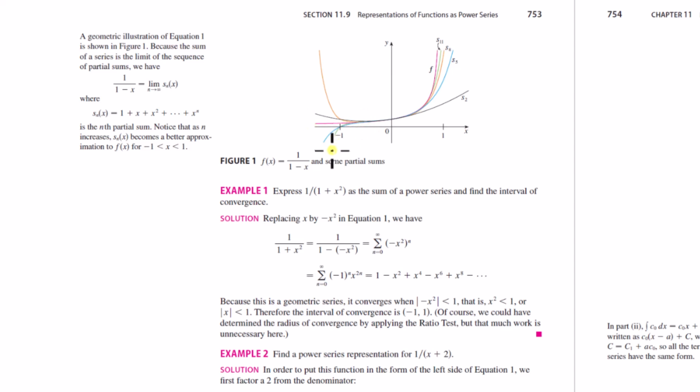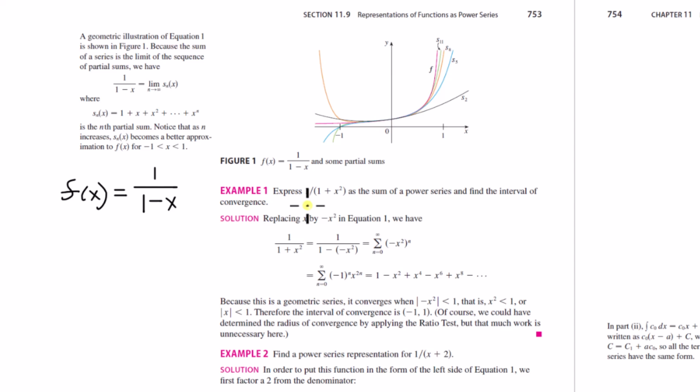But what you can see is that the way it's converging, each of these is polynomial in character, right? As you increase n, you're getting a higher order polynomial. And that's why you can see when n is odd, it's like this. When n is even, it's something like this. Okay, so how can we manipulate this to create other function representations as power series?